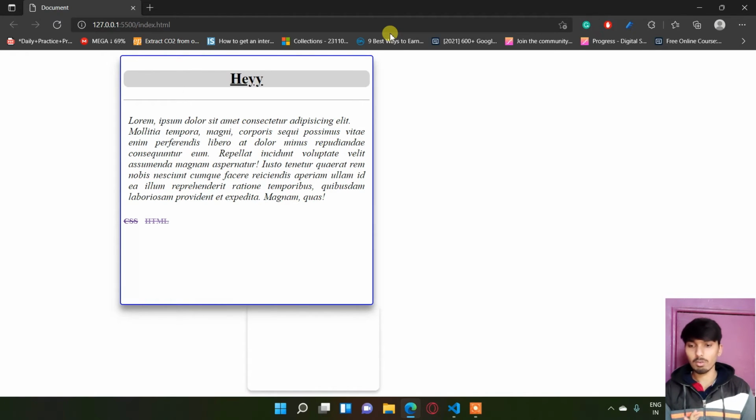So what the text-transform property does is it transforms the text into different forms. It can transform a text into uppercase, or lowercase, or do capitalization. Let me show you in this particular example. Suppose I want this HTML, which is written capitalized right now, to not be capitalized. I want it to be small, or in lowercase.